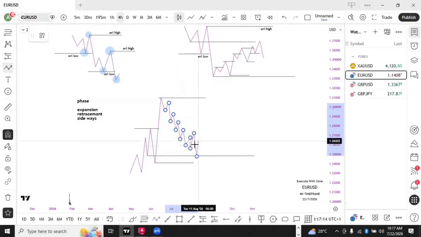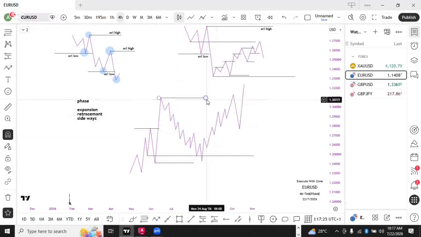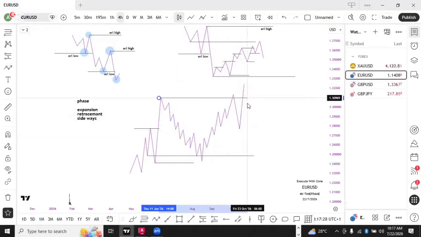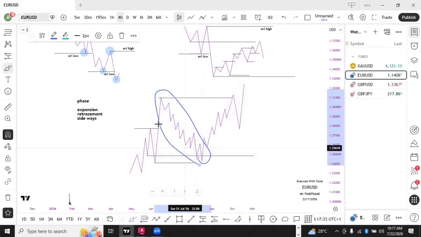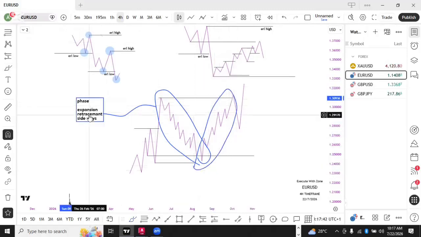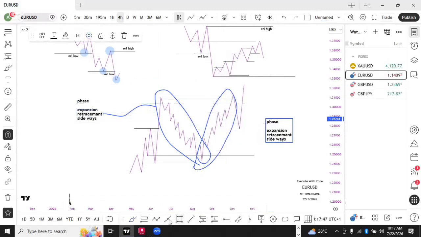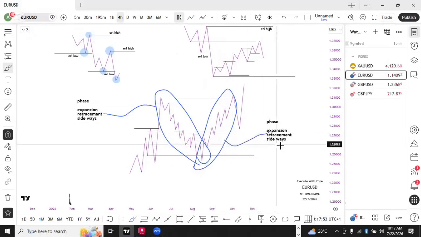And from here, once price gets here, you can wait for the market to give you a sweep and a break, and then expansion starts to occur to a particular what? New external leg. You get me? So this process of market coming down like this is called retracement. And this process of markets pushing up like this is called expansion. Let me put it down here.